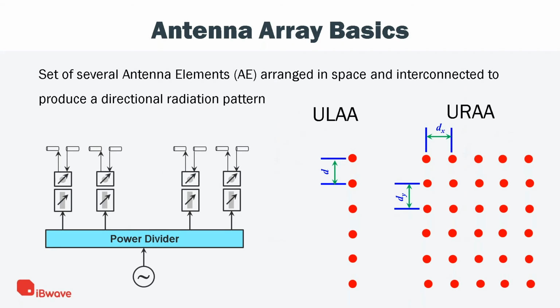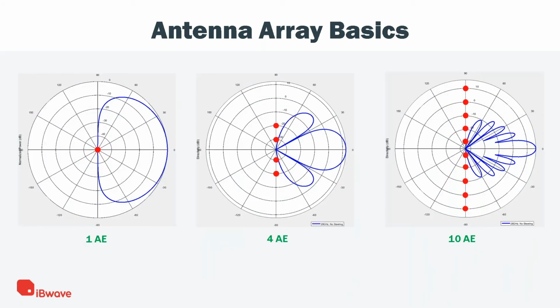Now let's see how this antenna array can generate this type of focused beam. For this, let's have a look at one simple example using one antenna element, a simple case of a cosine antenna, which is shown on the left side of this slide. The radiation pattern of this type of antenna has the shape of a cosine, that's why it is called cosine, and it has a wider beam on this plane.